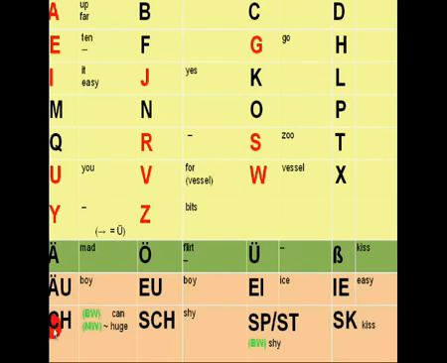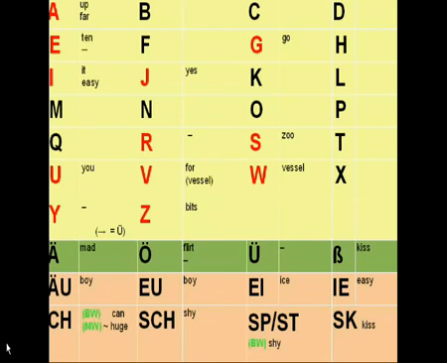So the letter combination CH we pronounce at the beginning of the word, which is why I wrote BW, like you guys in can, but in the middle of the word, which is why I wrote MW, we pronounce it quite like in huge, but not exactly like in huge. Because the matter of fact is we also have a special sound for this, which you guys don't have in your language, and which is why I also created a video for you to help you practice this German sound as well. So feel free to check that out too.